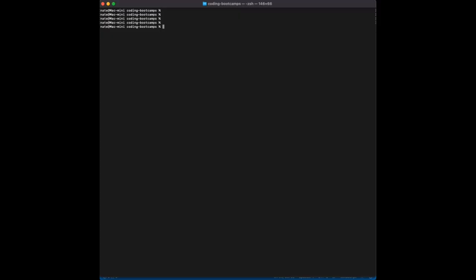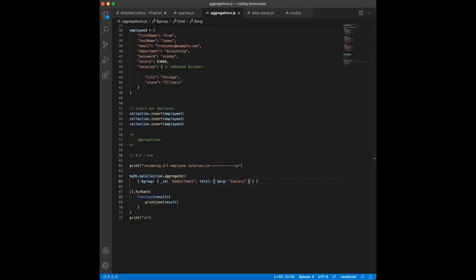As you saw in the last video, we had a JavaScript where we were specifying an aggregation pipeline. And inside of that pipeline, we had an operator here for sum.